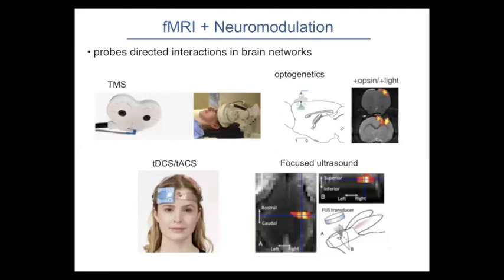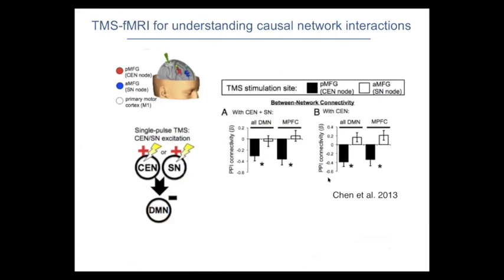So just to give one example, this is a TMS-MRI study. For instance, they want to see if the executive control network and salience network have some effect on the default mode network. So what they do is use TMS to excite these two networks separately, and then assess the connectivity between the default mode network and this network, to show if there is some salient difference. If they can see some difference, as shown here, it really indicates there is a causal relationship between the excited network and the targeted network.